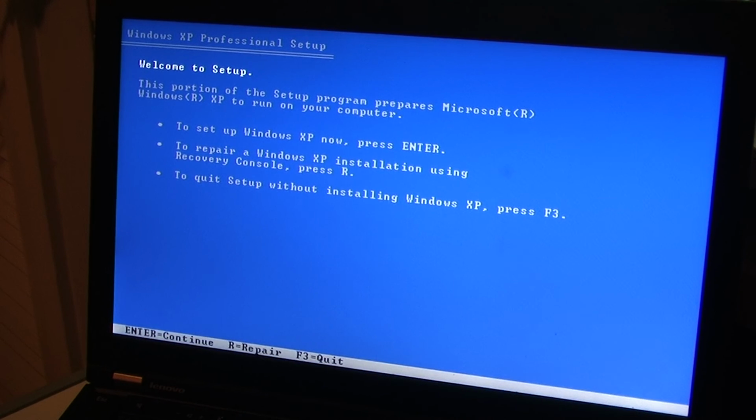I don't know how far this will go on this machine, because this machine's a lot newer than XP. I only had an XP ISO lying around. However, it should also be able to boot Windows 7 installer, Windows 8 installer, Vista, whatever. Basically, in my thoughts on this, you should theoretically be able to boot anything that's bootable off a CD through this, which is really cool. But I'm obviously not going to go through the installation process and muck up my laptop. You can see it's able to boot up into a Windows installer and the camera's gone completely out of focus. Oh, I love this camera. But yeah, it's booting a Windows installer and the camera decided it doesn't like focus, but there we go. So there's a Windows XP installer.